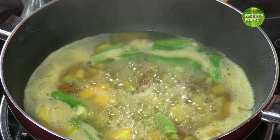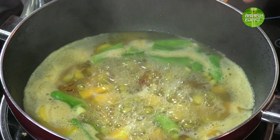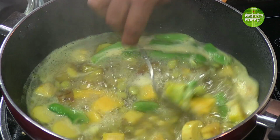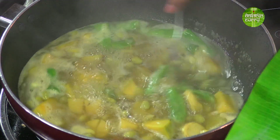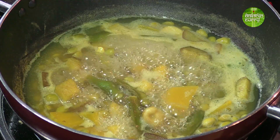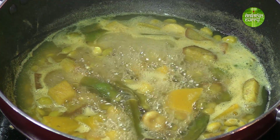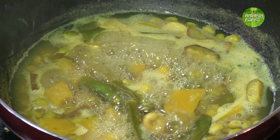Now the idea of covering and cooking this was basically so that the vegetables cook faster, but we want the raw smell of tamarind to go. So going to increase the flame and allow this to come to a nice boil. Let's have a look. Now the tamarind has kind of reduced, as you can see, and the vegetables are also cooked. At this stage we will add the paste.